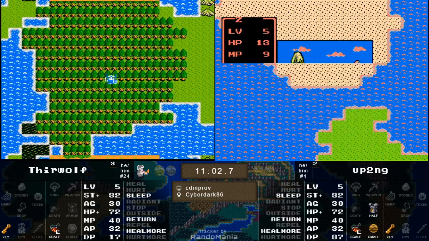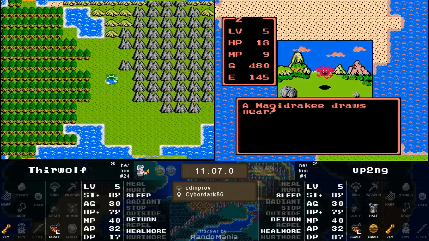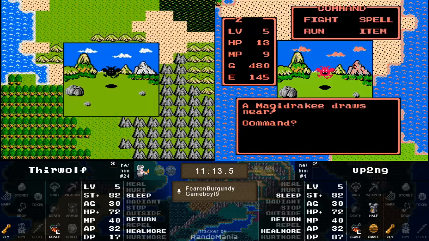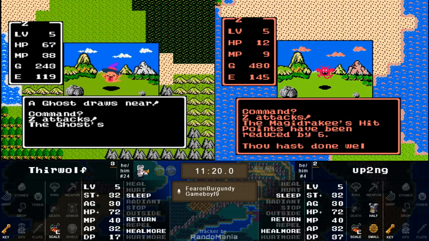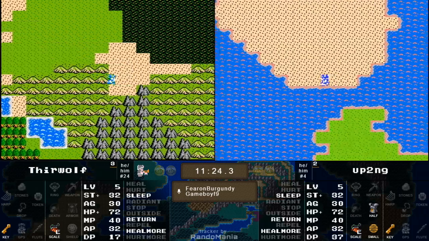And as Thirwolf was getting roasted by the Armored Knight, up2ng is taking the experience lead, chipping away at a Metal Scorpion, and gets another 31 experience. Yeah, this is looking really good for him so far. I mean, those Metal Scorpions cast Stop Spell, and they seem to be casting it quite frequently, so that's really helping his cause.